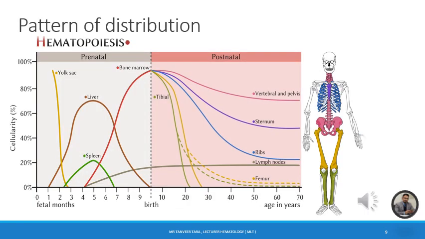This diagram shows the pattern of distribution for hematopoiesis across the lifespan — from fetal life through birth to the end of life. In fetal life, the yolk sac, liver, and spleen are primarily responsible for hematopoiesis. With the passage of time, the bone marrow develops and takes over this responsibility. As age increases, more and more red marrow is converted to yellow marrow. In adults, about half of bone marrow is red, found mainly in flat bones and the ends of long bones such as the femur and humerus.